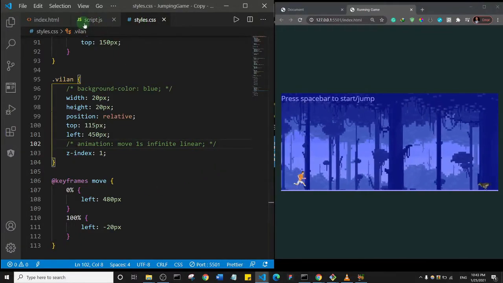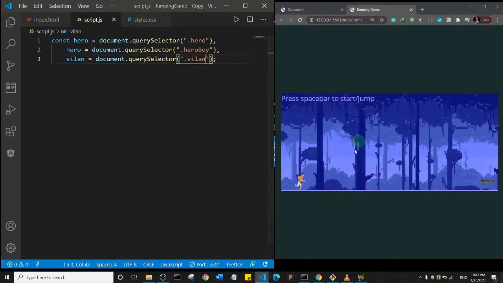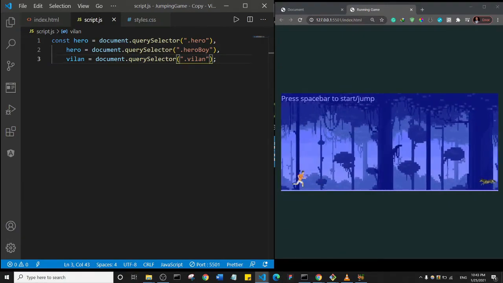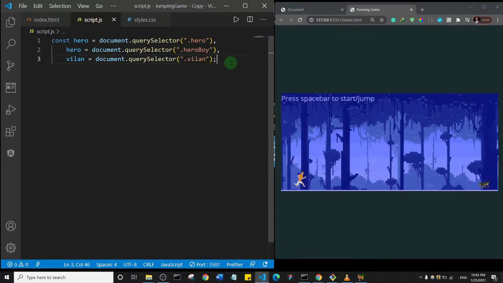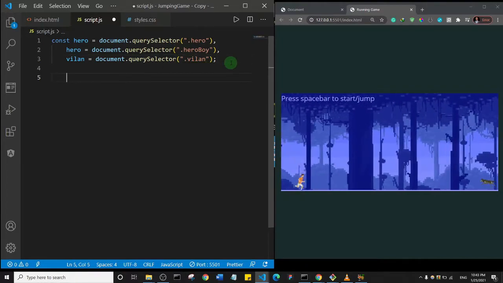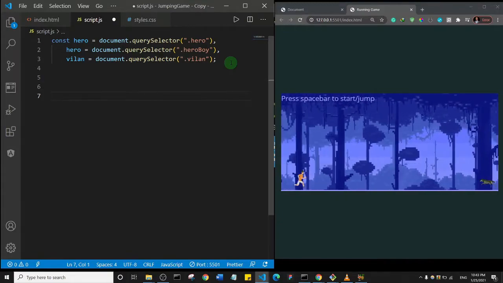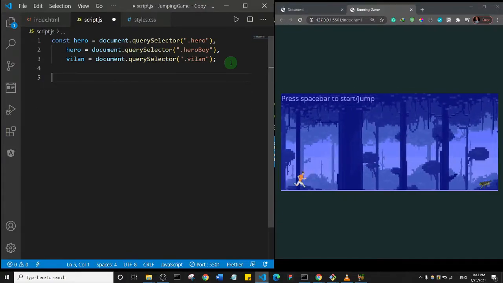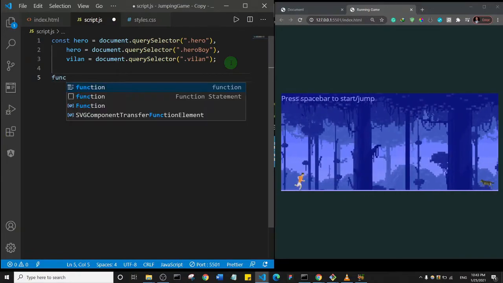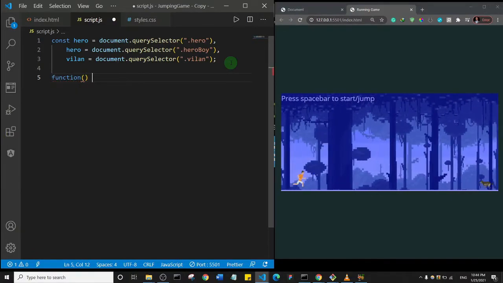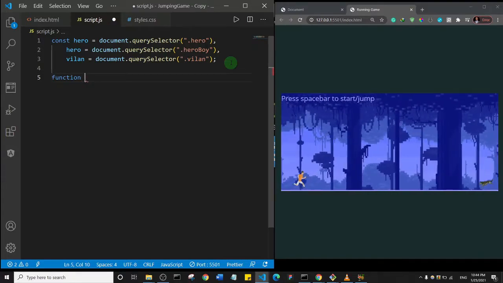So let's come back to styles.css and create a function to make this boy jump when we press the space bar. Actually, when we press any button. So I'm going to come down here and say, okay, this is a function. I'm going to say function, and the name of this function is, oh sorry, jump.